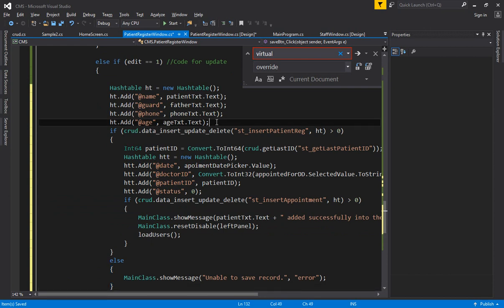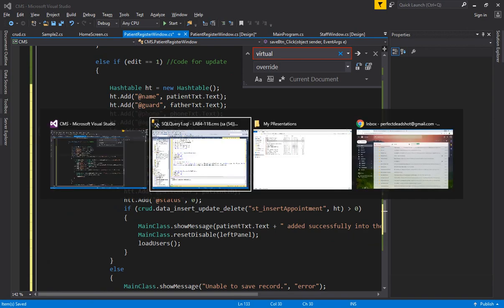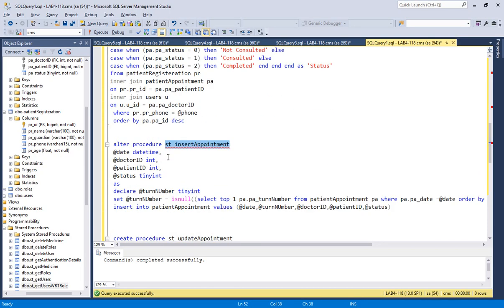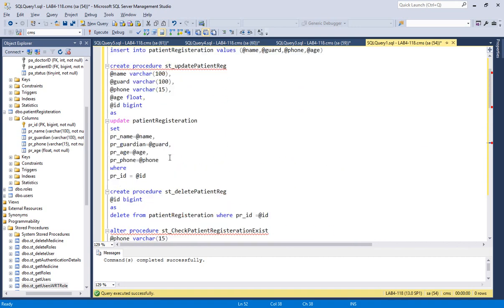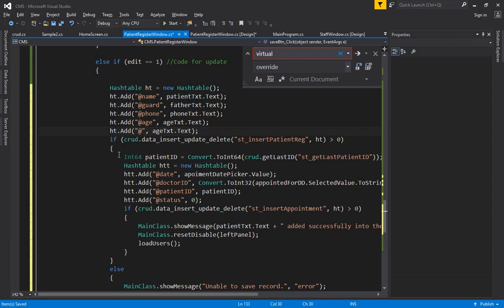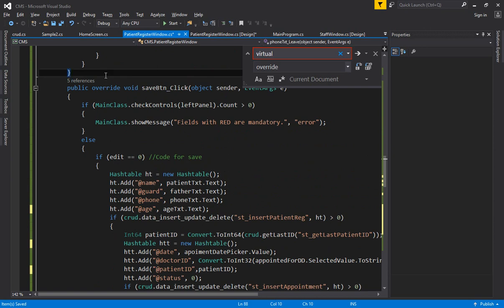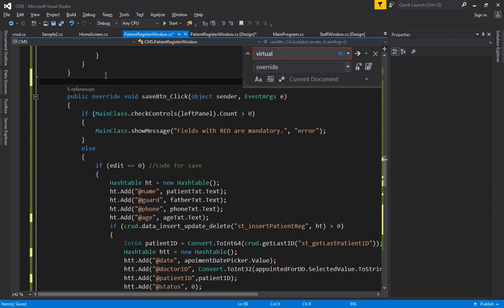Simple. So hashtable.Add, copy this one and paste this one, and here you need to add the ID of the registration. Where is that? Update registration, yes, this one, and here the column name is ID, so pass the ID here. And then you don't have the patient ID, no, the patient registration ID.